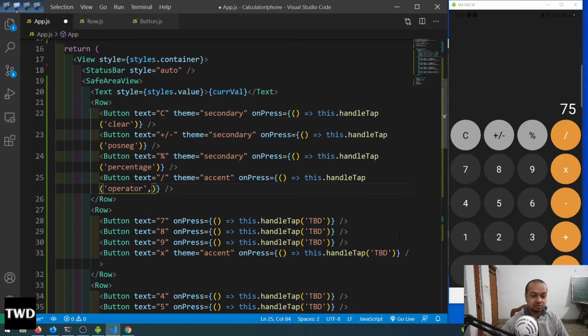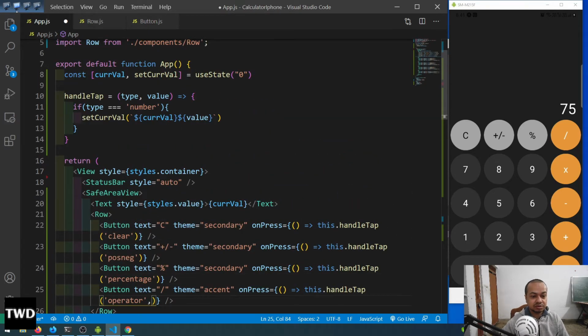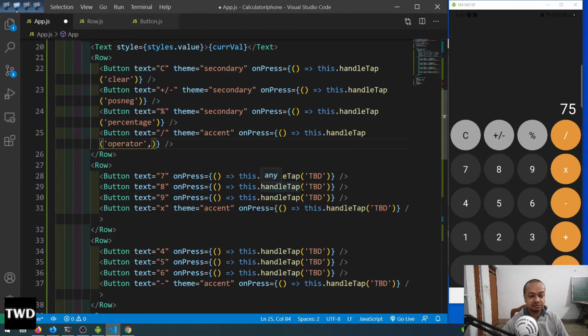So we can send two values also, because it is expecting two values, or we can send one value also, type only. So in this only one value, but from here it will be two values. So I will send this also, operator, and which operator.